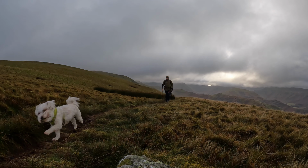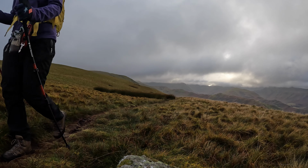The weather wasn't quite what we were hoping for. The forecast had been good, saying there'd be quite a bit of blue sky around, but it was quite cloudy, quite a bit of mist around, but the cloud level had risen, so we did have some clear views at the top, which was nice.